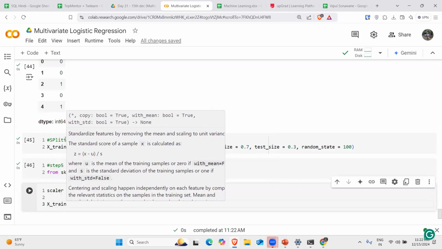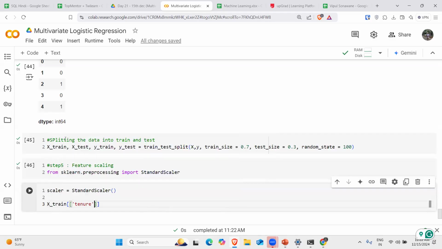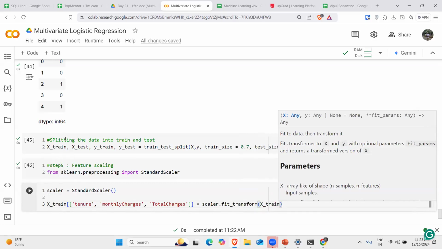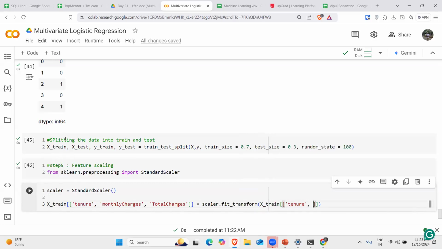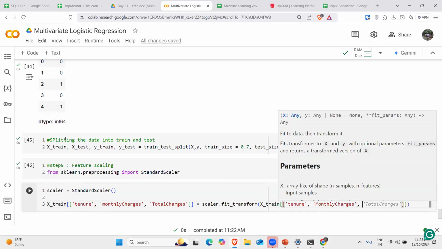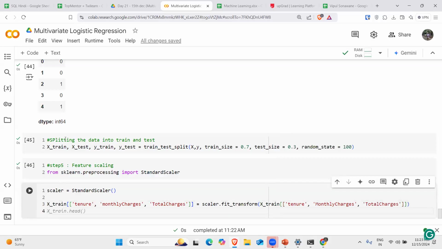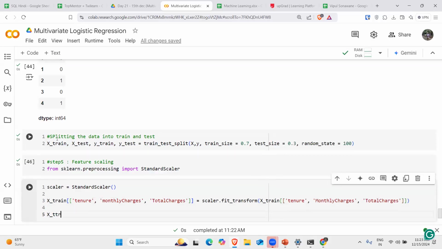X_train of tenure, comma, monthly charges, comma, total charges is equal to scaler.fit_transform(X_train of tenure, comma, monthly charges, comma, total charges). And we're going to write X_train.head.